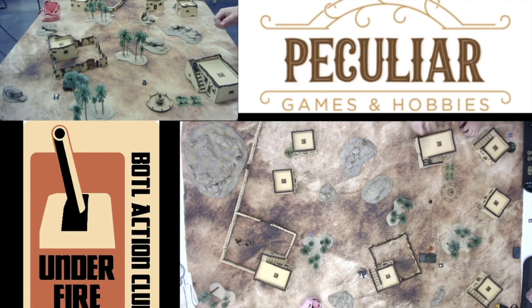So the vehicle damage table works like this. If you roll a one, it stuns the crew. If you roll a two, it's immobilized. If you roll a three, it's on five. If you roll a four or better, you've blown it up. You blew it up. So that's how tank-to-tank combat works.